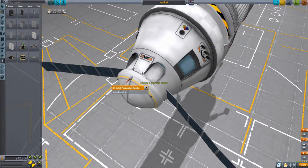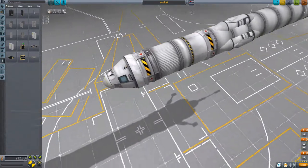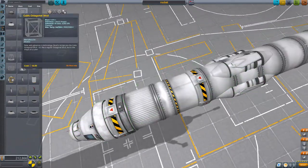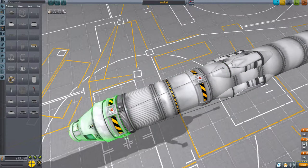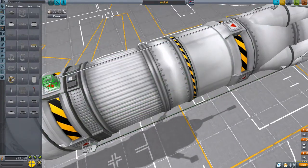So I'm going to go and do another test flight to see if there are any more problems that need fixing. It would appear that the rocket seems to wobble quite a bit, so I'm going to add a long row of supports along the side of the rocket, which should help with that problem quite a bit.